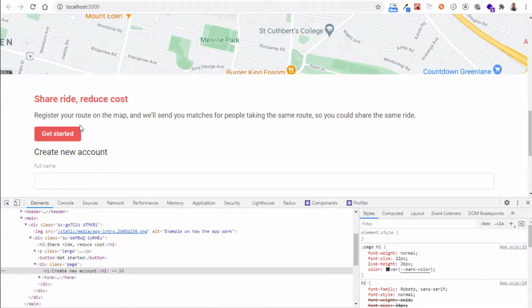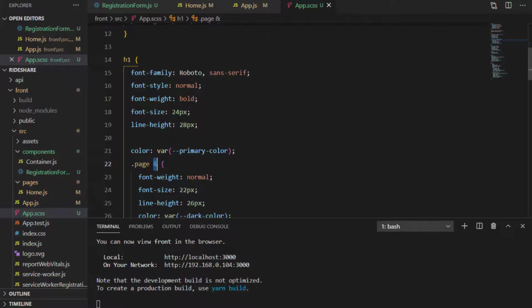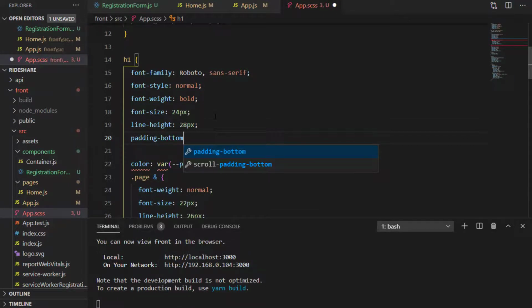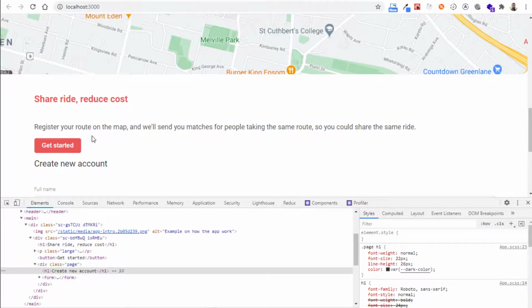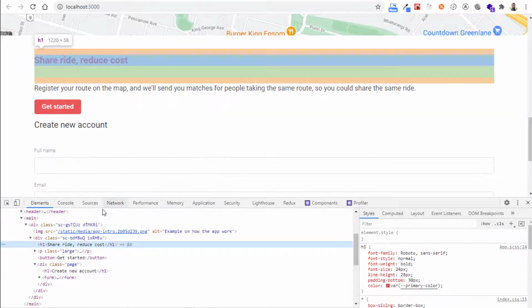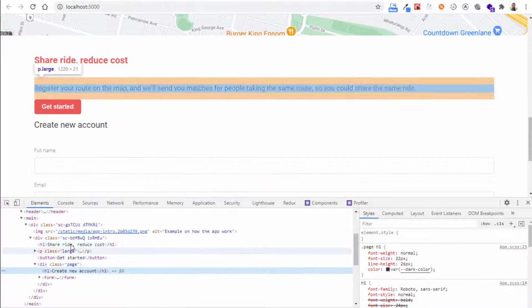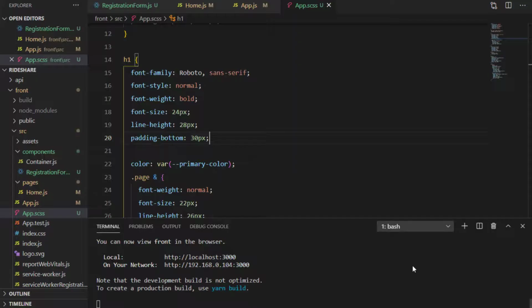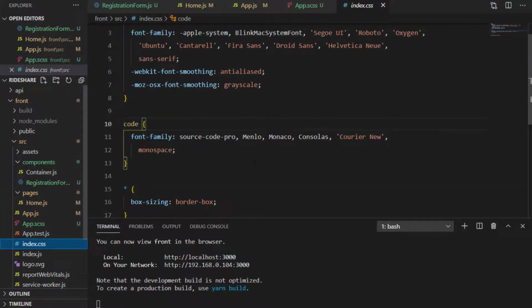Now the padding is actually off, so we need to increase the padding bottom to 30 pixels. Alright, it seems that it is more than 30 because we have some margin applied on the H1. We have the margin here in the reset style sheet.